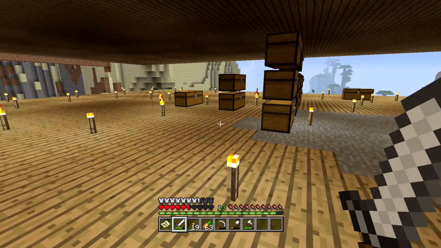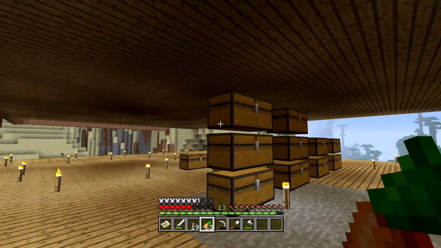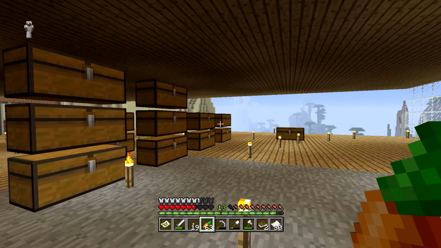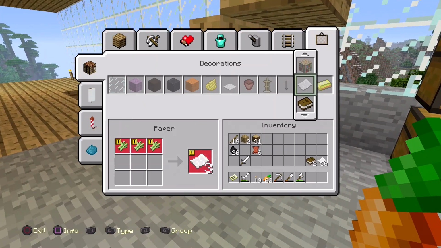Alright, good. I always get really nervous fighting these guys after they defeated me that one time. Pick this up, get this, get here. Get this out of my inventory. Let's make some more books.